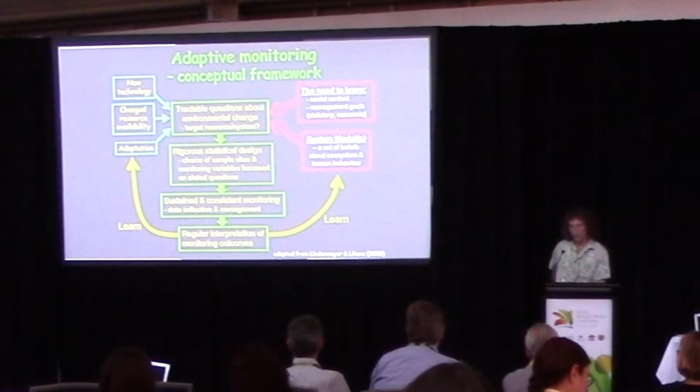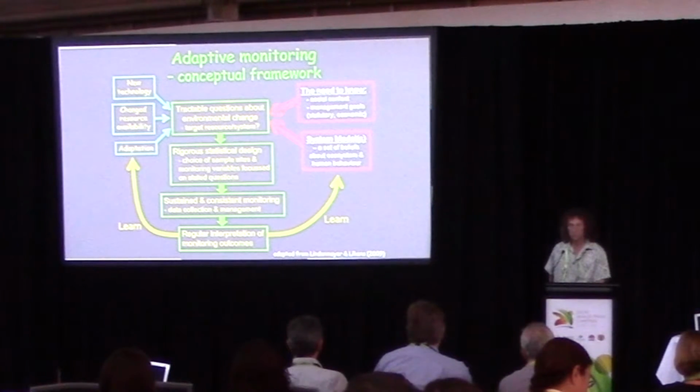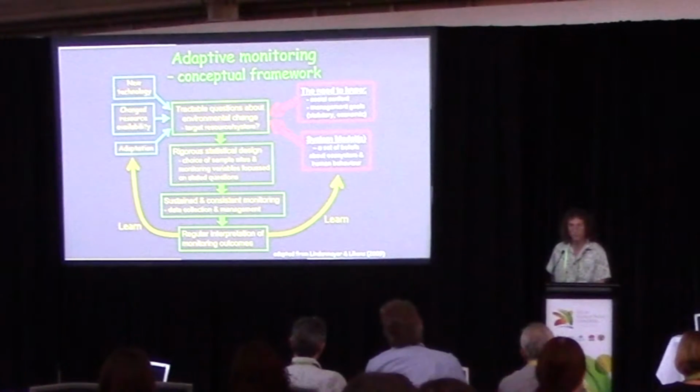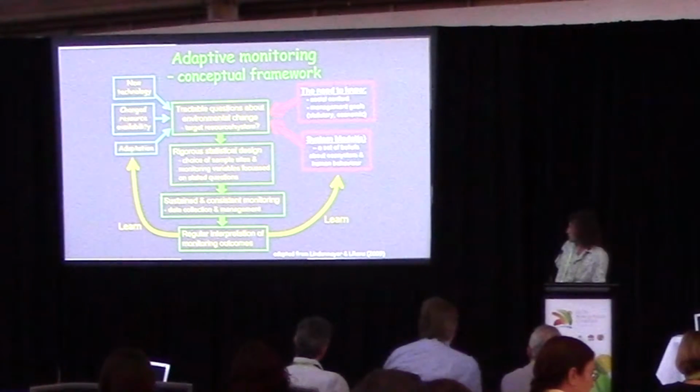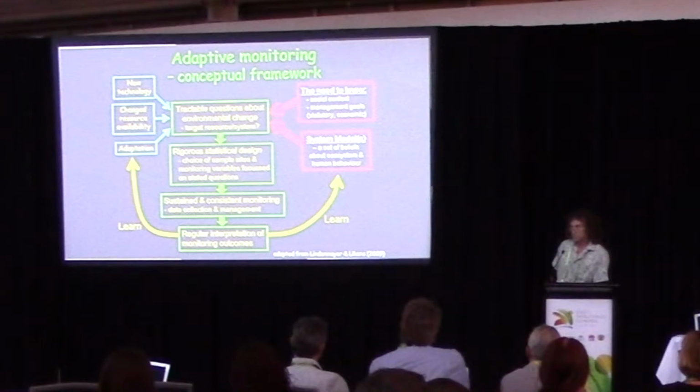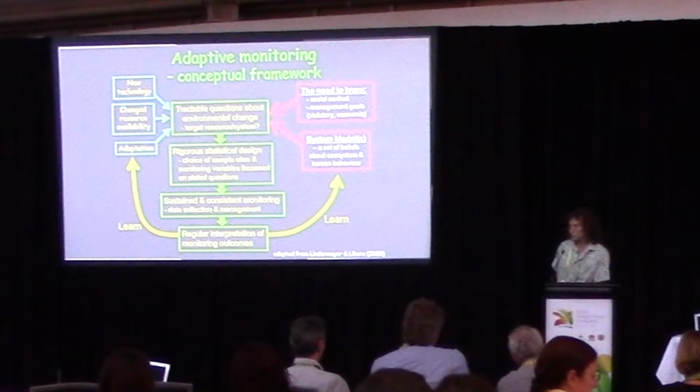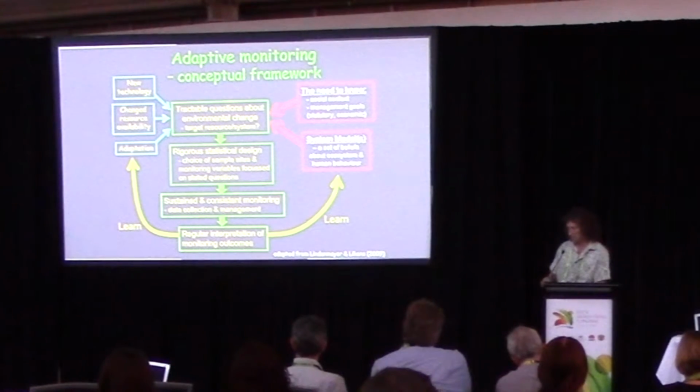And there's a couple of other issues that might lead us to adapt our monitoring. One is evolving technology. We may be able to do things tomorrow that we never dreamed of today. And there's plenty of monitoring programs that have gone through that experience. And changing resource availability is always something that's part of the environment in making decisions about ongoing monitoring as well.